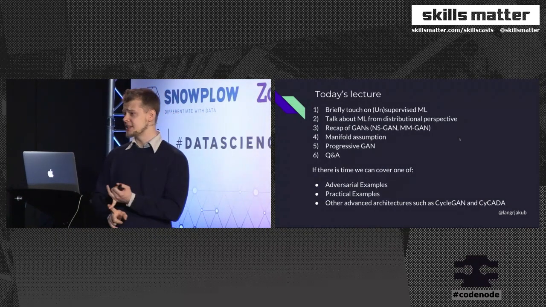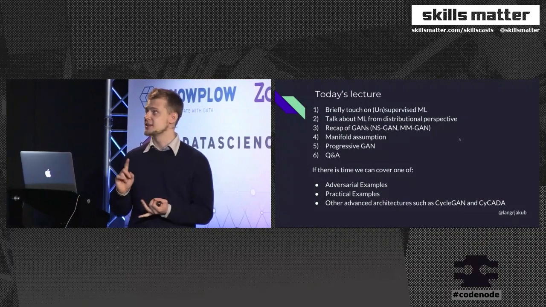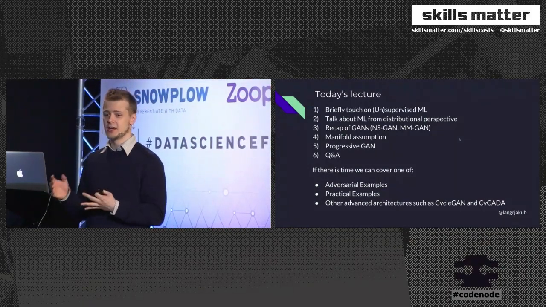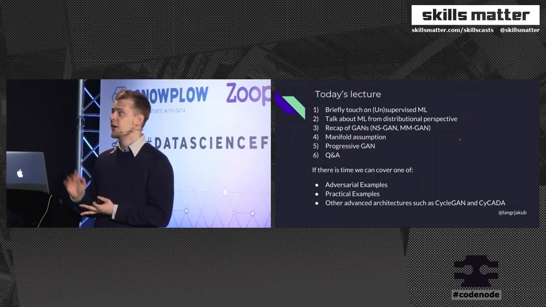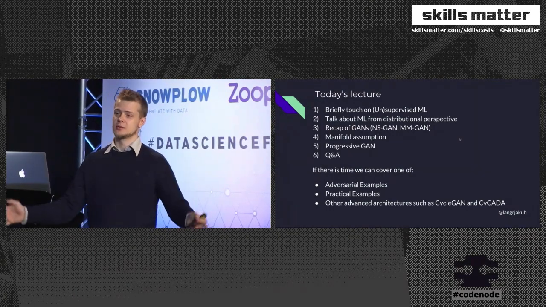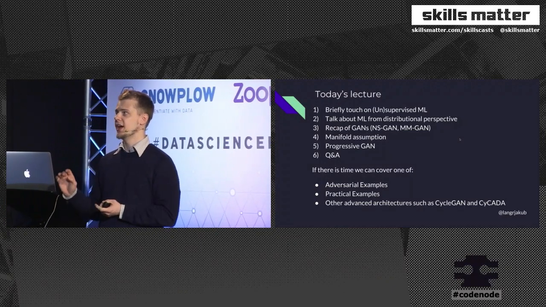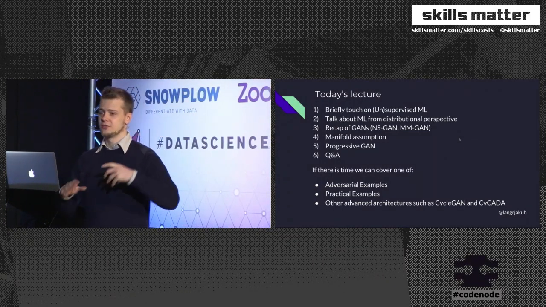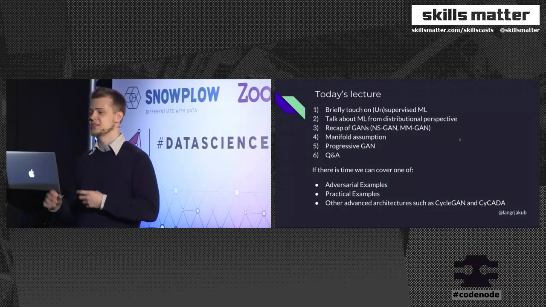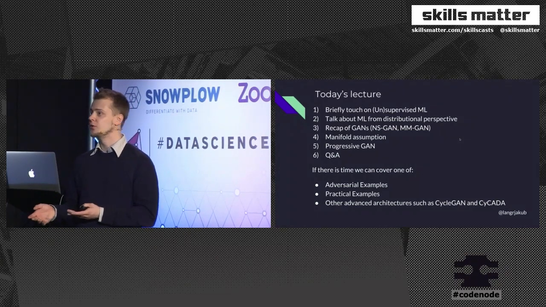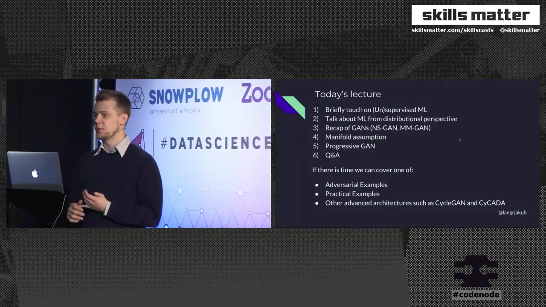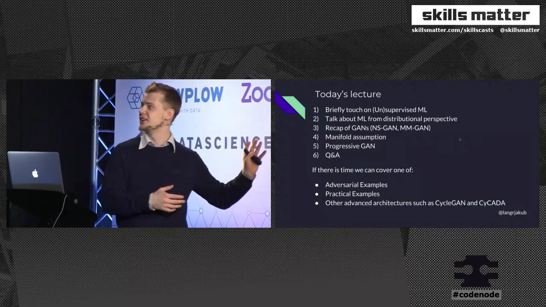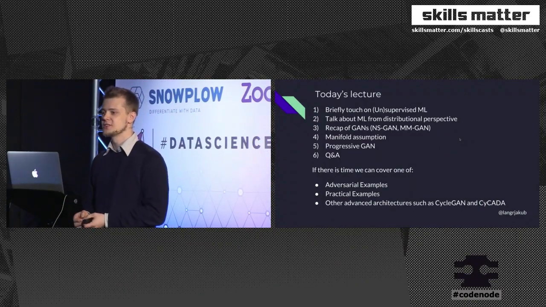I will basically talk about some of the basics. We'll talk about some of the distributional stuff that's required for you to start thinking about GANs in the right way. We're going to talk about the basic GAN architectures, and then we're going to zoom in on progressive GANs, which was the most advertised paper because it's really flashy. It's now about a year old, but we can also talk about some of the more cutting-edge stuff. And then if there's time and interest, we can dive into some of the other fields.